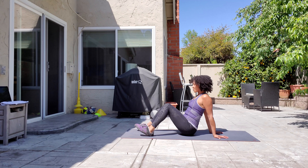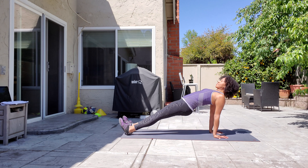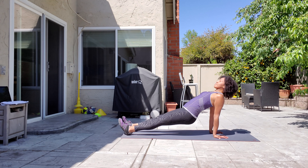Here's how you do it. Start seated on the floor with your legs out in front of you. Place your hands behind you — it doesn't matter where your fingers face. Lift your hips as high off the floor as you can, keeping your shoulders tucked back and your chest lifted. Then lower your hips down to the ground. Lift and lower your hips off the floor.